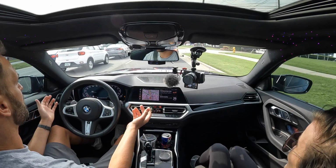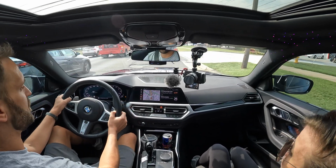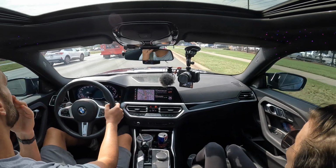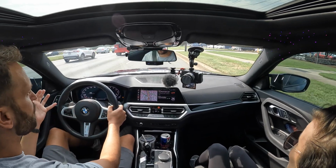But yeah, now we're back in traffic and this car feels like a totally normal car. That's the great thing about these newer cars. With my E92 M3 or my 135, it always feels like a sports car all the way through. It sucks in traffic, but it's fun to drive in the corners. This car can kind of do it all. Even if you're just sitting here in the traffic, it's nice, it's easy. You can take it to work every day, have no problem.